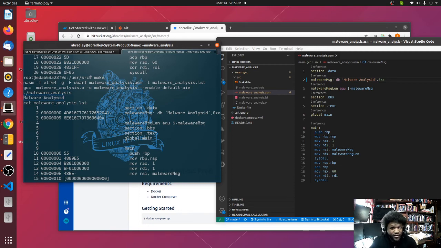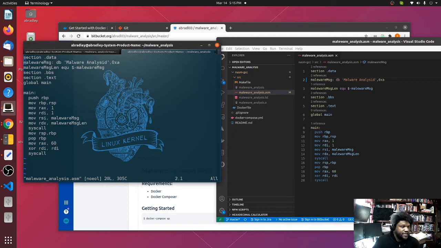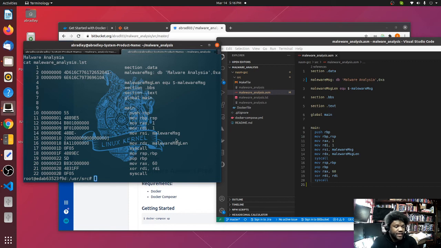So also what I can do is go in and vim, and let me see if my permissions are correct. If I go and do the malware analysis.asm and see how it's changed right here, I can go back in and add something like this right here. Let's spell it wrong and then let's see. Fingers crossed. And it saved it. So look at that, it changed it. I can run the make and look at that, it changed everything for me on both sides.